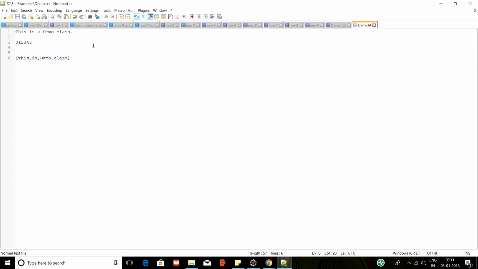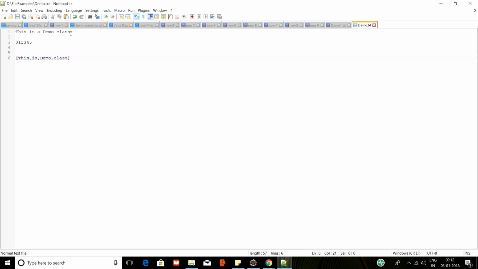And for a scanner, if you are not giving any delimiter, remember, it breaks the content, think of an array. Suppose I'm giving Scanner sc is equal to new Scanner, this file name, the content of this file. What it does is break it into smaller parts. Suppose this is my zeroth position, this is my one, using the space delimiter as tokens, and then it is storing the value. This is demo class.